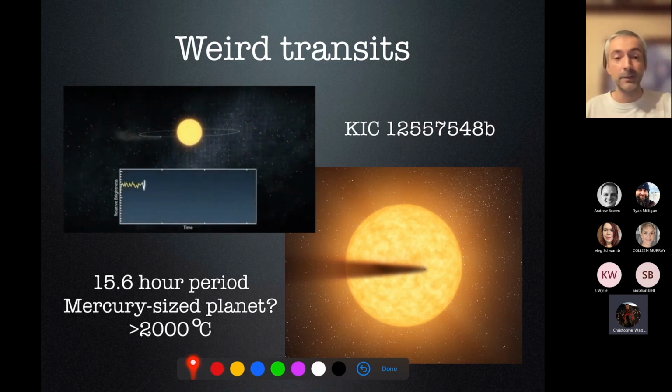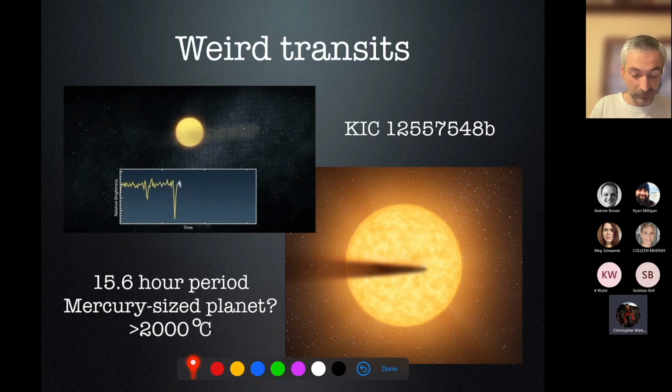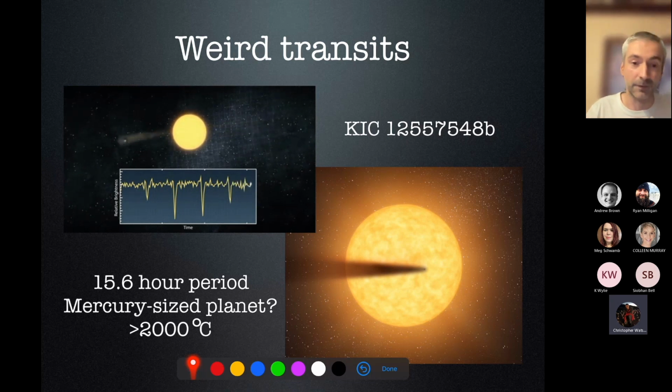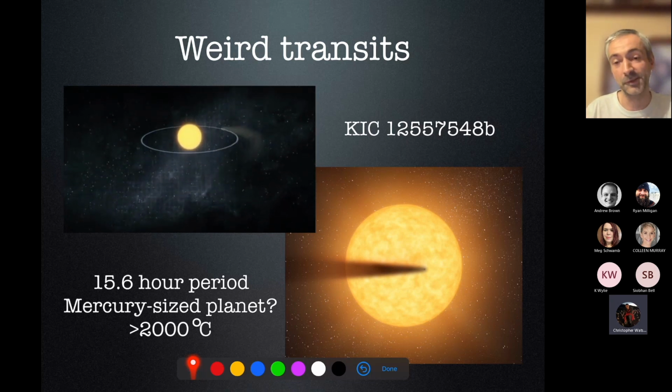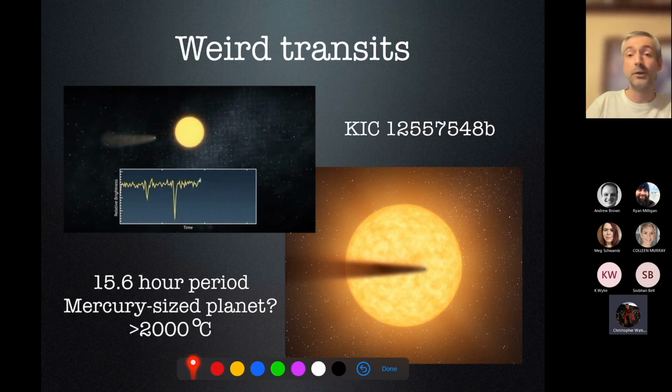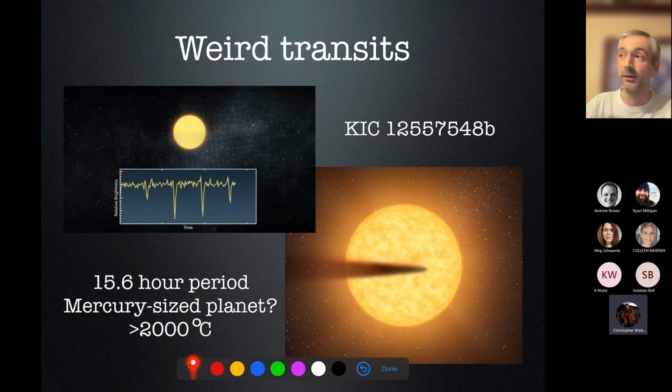You're seeing dust, and we see the difference in the size of the transits because when I have a deep transit event here, I'm blocking out more light from the star. That's because there's a larger cloud of dust that's been evaporated off the surface of this planet. And then at other times we don't see as much dust, as this planet is being blasted apart. So there's loads and loads of interesting stuff. You can go out there and get this data and find planets, and we do not have these types of planets in our own solar system.